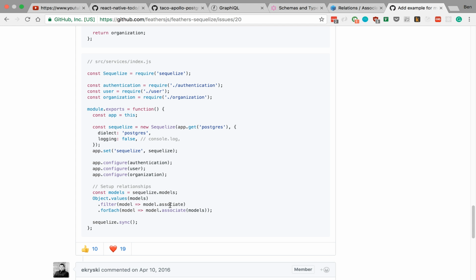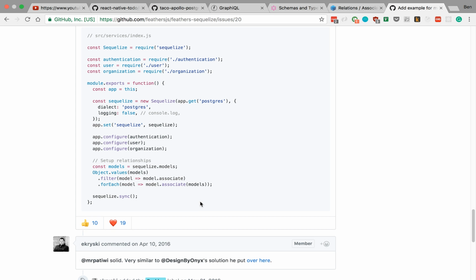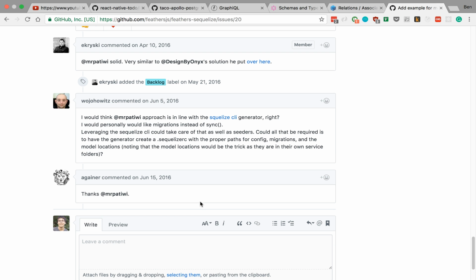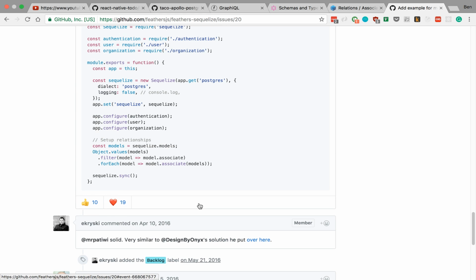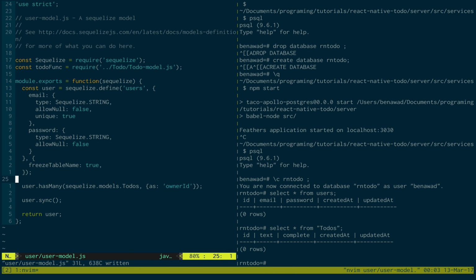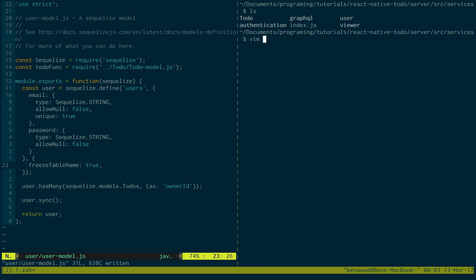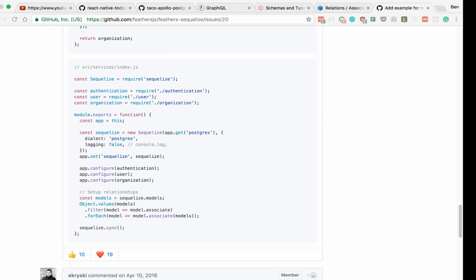Oh, did I need to call this stuff for to get this class methods? Probably. Okay, we might need this later. I'll keep this up. So I'm thinking I need to go into to-do and sequelize.